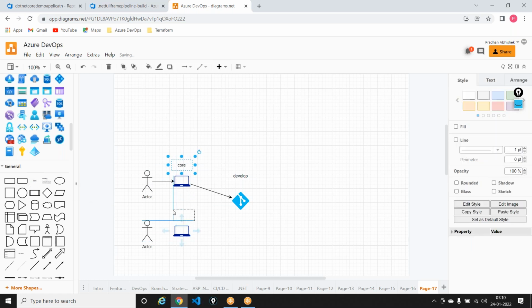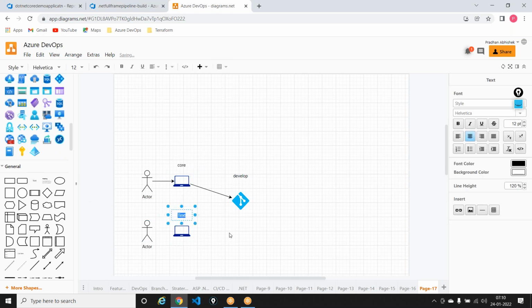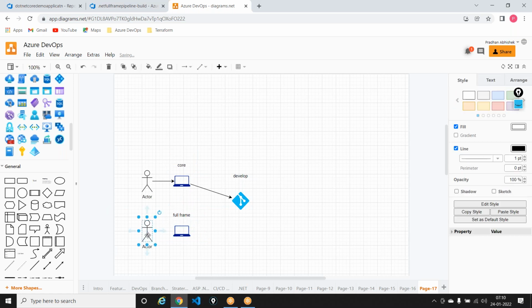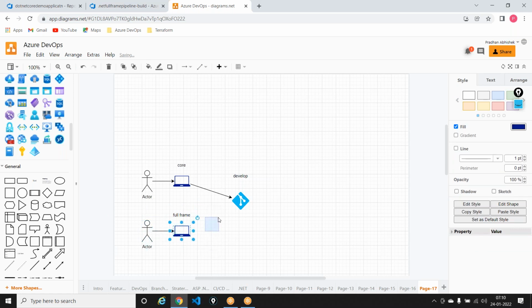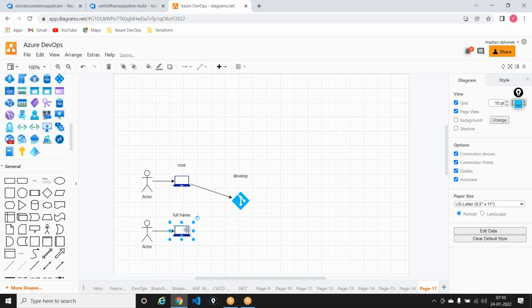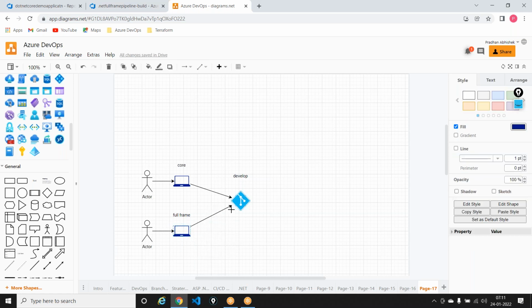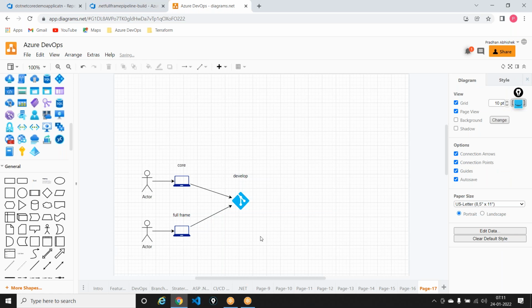And this other developer is only concerned about the .NET Full Framework, because there are two projects inside your particular repository right now. And even this developer commits to .NET Full Framework and merges his particular PR into the repository.